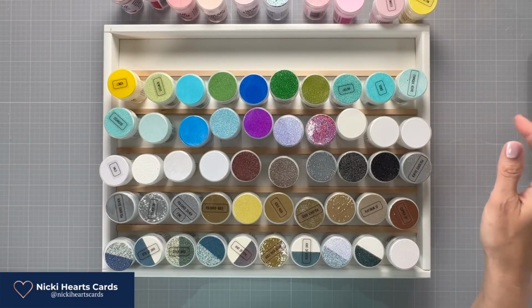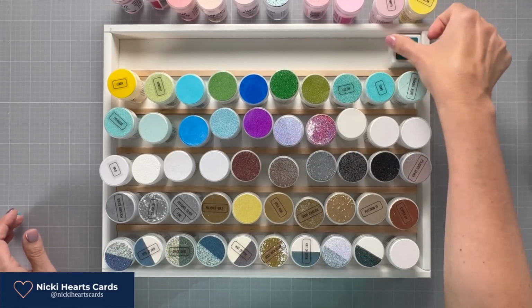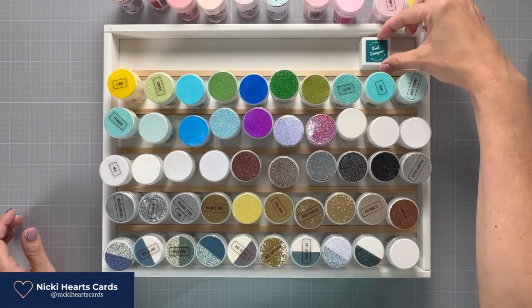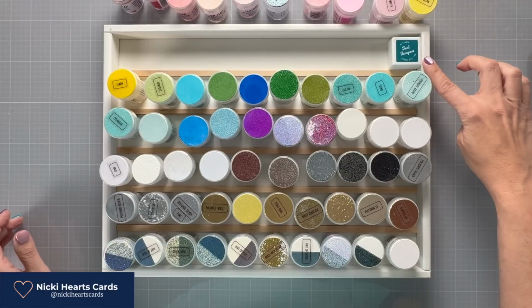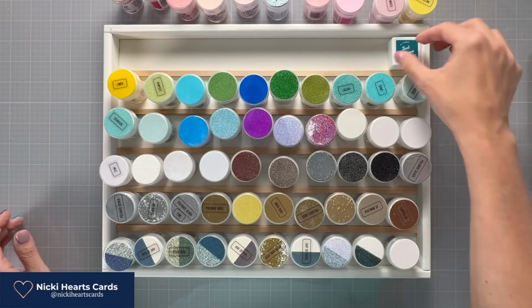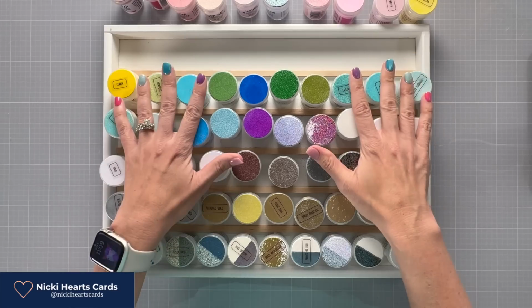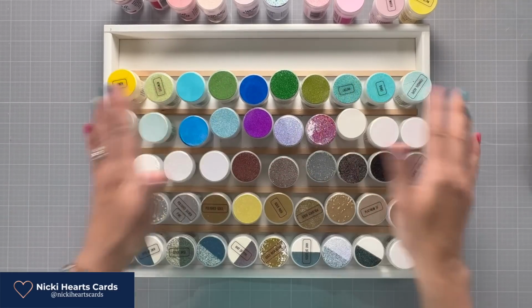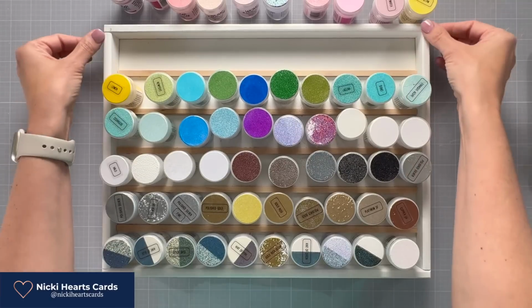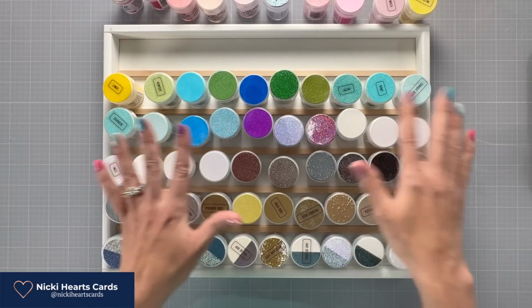This is made specifically for mini ink pads. And I can put this kind of mini ink pad or those Catherine Pooler ones, and see how it's flush. It's made the perfect height of a mini ink pad so that you can stack these trays. Now with the embossing powders, you definitely cannot stack the trays in my current drawers. You could always put something on top of it, but it's just going to be a little bit unstable since these are made to fit on top of each other and hold that area.